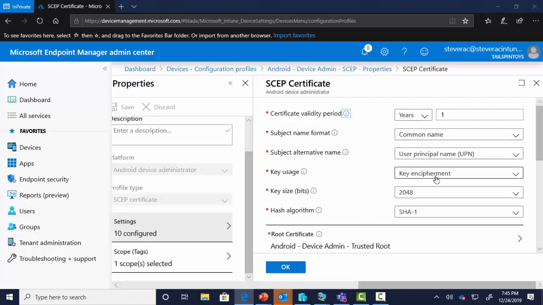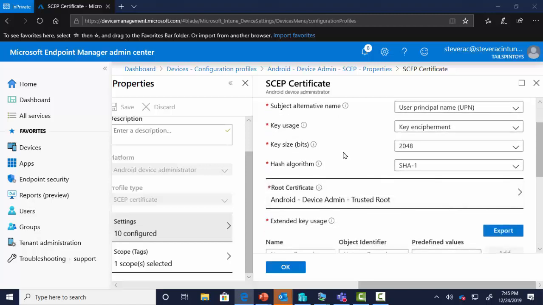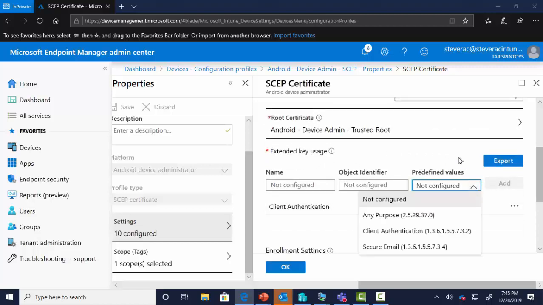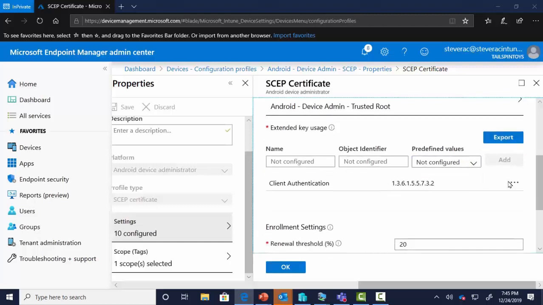Key usage will be key encipherment. I chose the 2048 bits for the size, and hash algorithm SHA-1. Now, interestingly, hash algorithm doesn't appear for iOS, does appear for Windows, so interesting. Do you have to choose the root certificate? And the extended key usage, I chose client authentication.